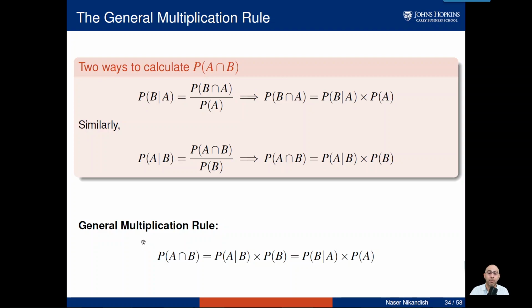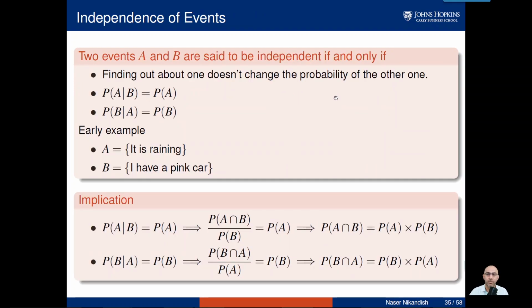And this is called the multiplication rule. That is, P of A and B is equal to P of A given B times P of B, or you can write it as P of B given A times P of A. Why are we talking about this? We are talking about this simply because oftentimes a calculation of that intersection is not so easy. So we are going to condition it on something and then use one of these two equations to find that probability. All right. Let me move on.